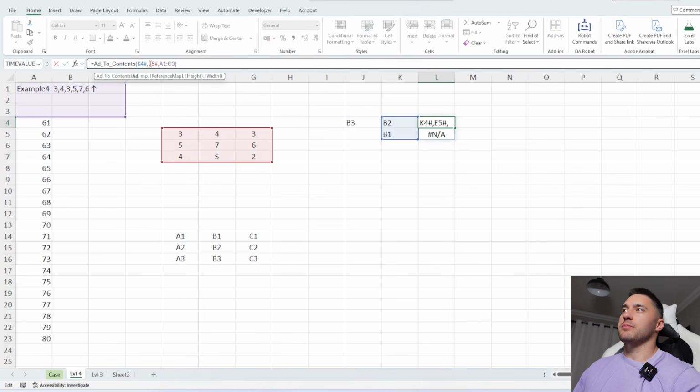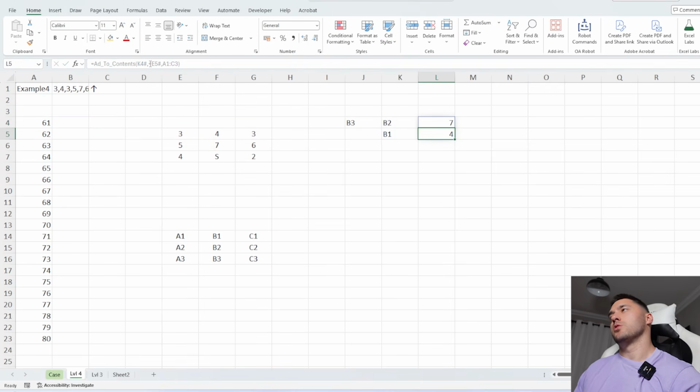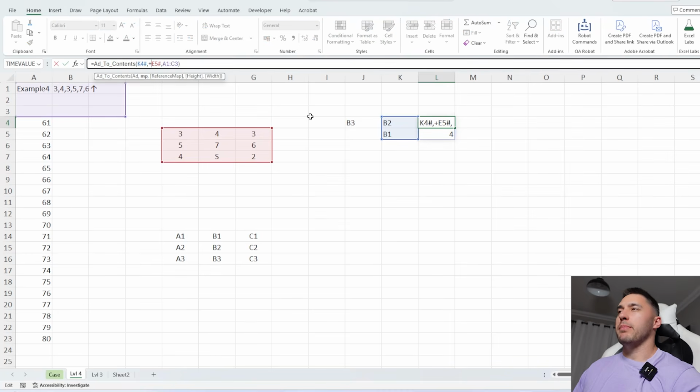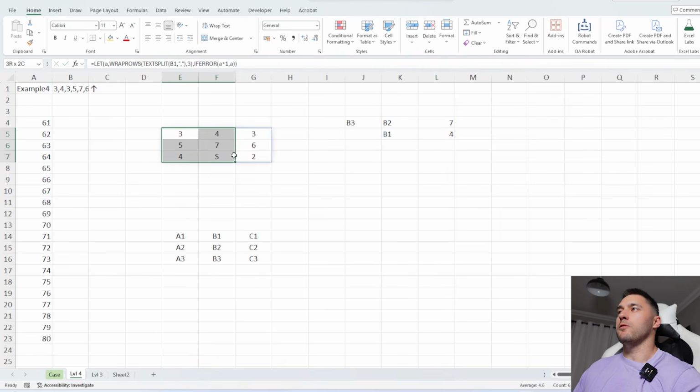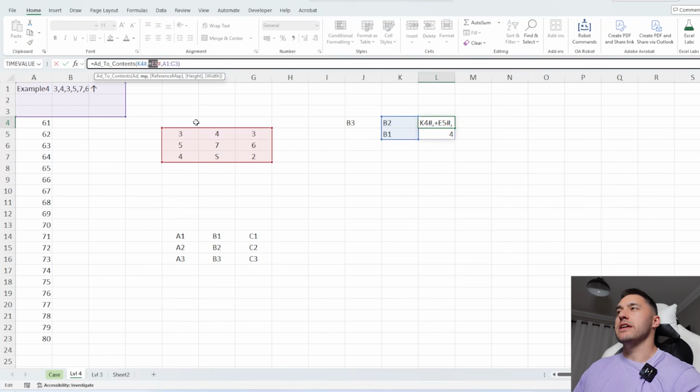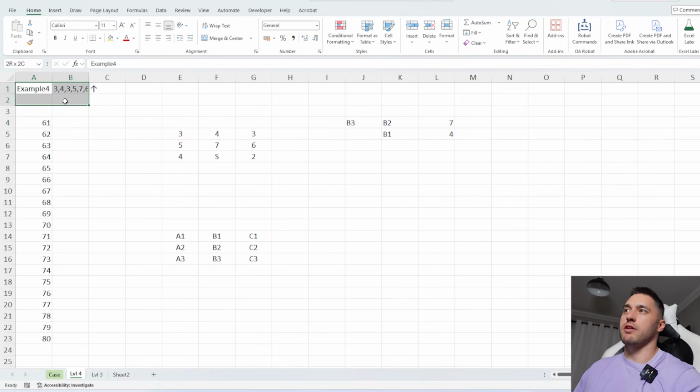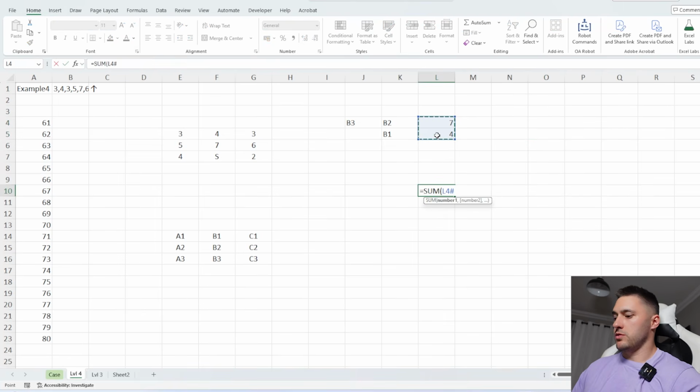I do need to fix my lambdas a bit, but if I put a plus in front of this, it will turn it to an array and actually work. That might not make much sense. I need to fix the lambda to always go off the reference map. Basically at the minute it's saying if it's a range, go off of here, otherwise go off the reference map. So I've put a plus there to turn this into an array rather than a range, so it errors out and uses the reference map instead. So we just need the sum of those things. So let's say sum of those 2 cells, that's our answer.